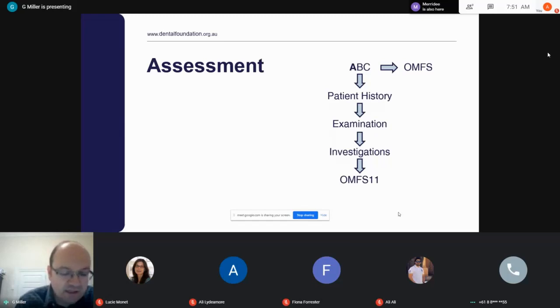As the infection progresses, the patient may complain of more serious features of trismus, that's limited opening, dysphagia, dyspnea, and the inability to protrude their tongue or swallow saliva, a hoarse voice and stridor, and this indicates a significant infection. On examination, the most important feature is the patency of the airway. If it is compromised, oral and maxillofacial surgeons or ear, nose and throat surgeons should be informed immediately.